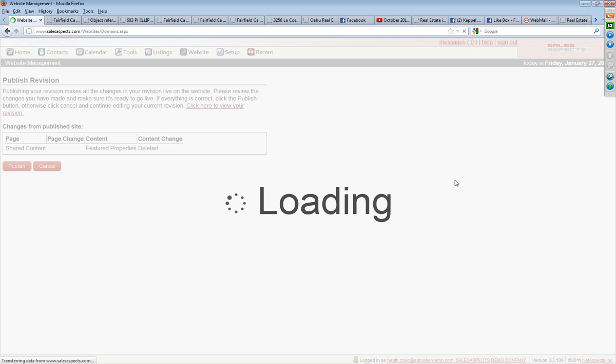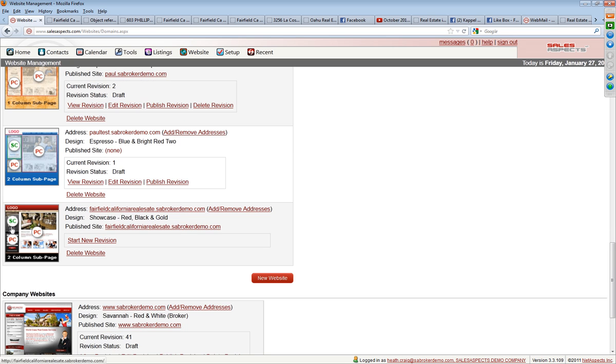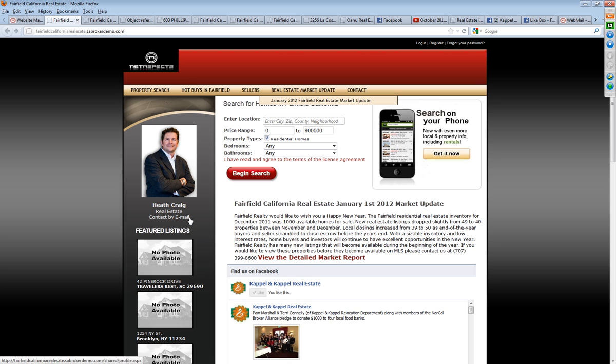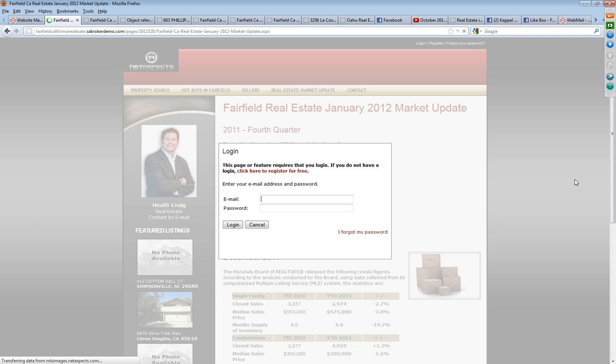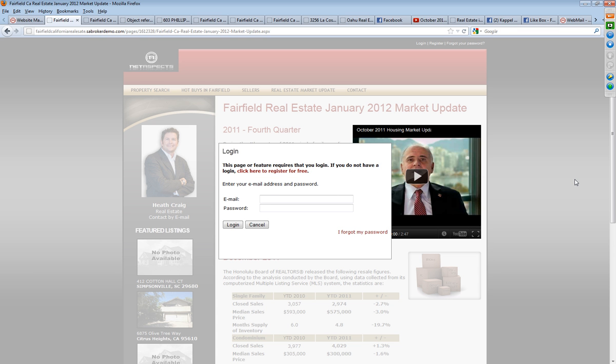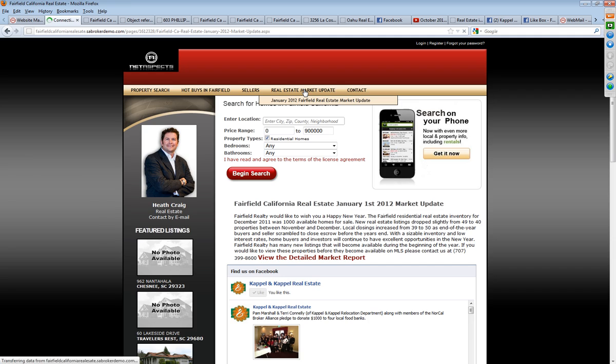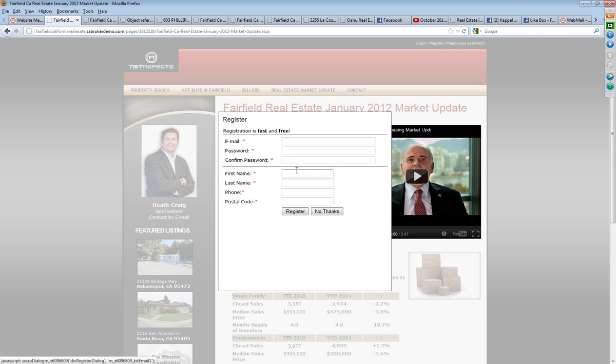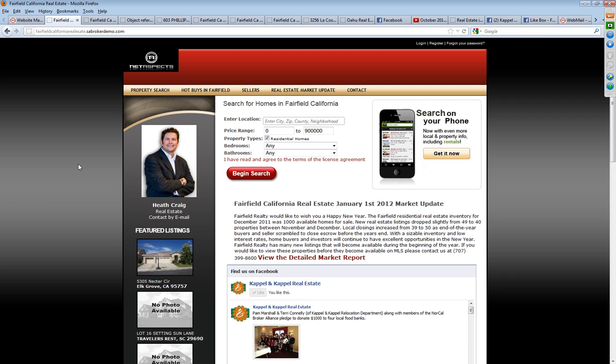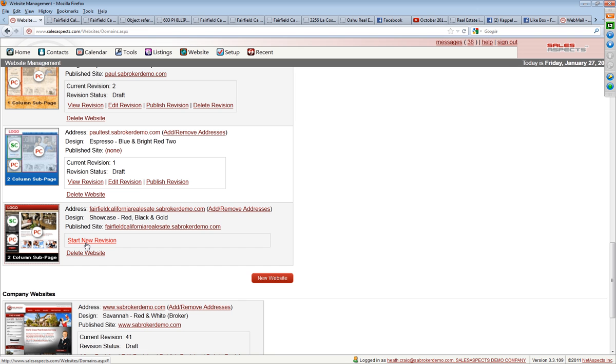Publish. Again, we're talking about lead generation here and creating lead capture forms. View the detailed market update, and now you can see that it's going to require them to register before they can see it, right? So now they click on registration, they fill out their information, and now they can see the page or any other page. They can do their property searches, and you've grabbed them there, right? So, for them to get that great information, and that's where it comes back to hot buys.